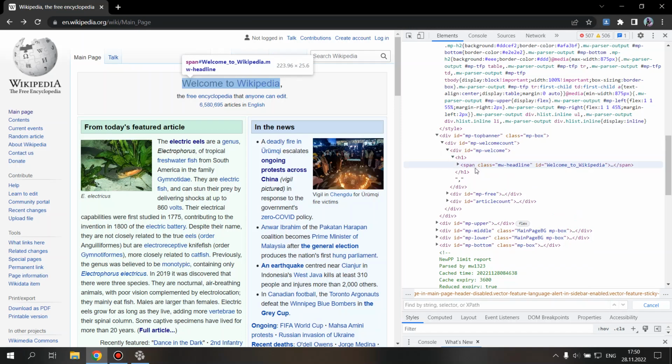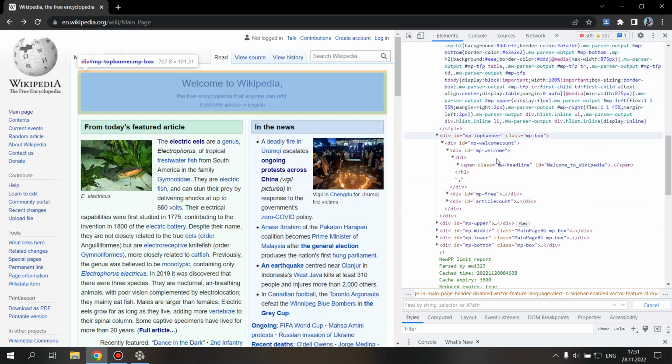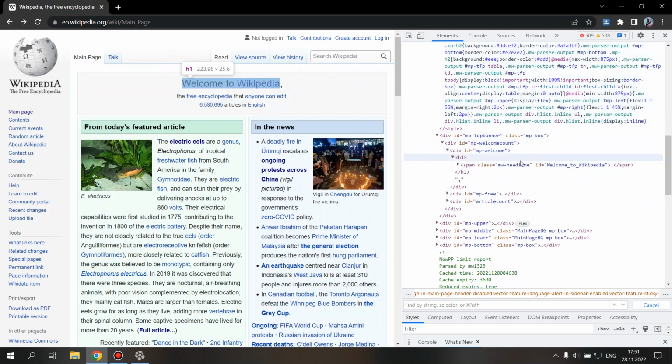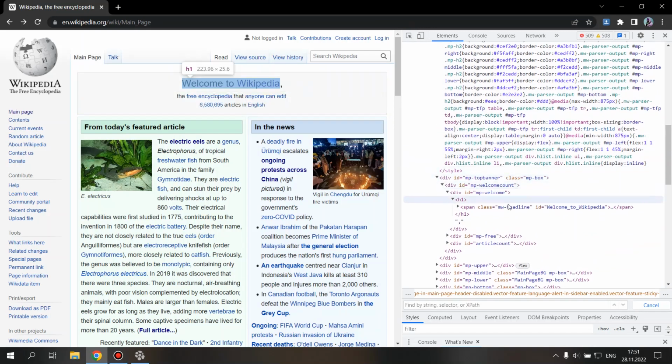Let's find this header, for example. If you point the mouse at the HTML element, it will be highlighted on the page. This is done to make the search convenient.